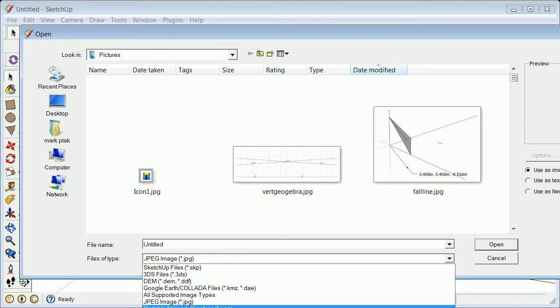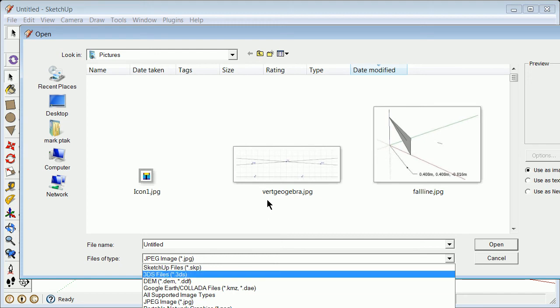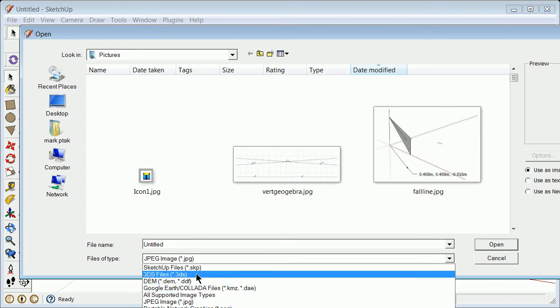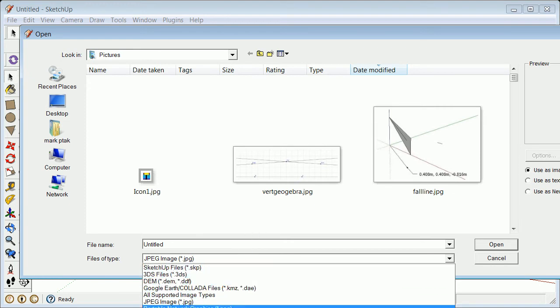These we're going to talk about in a little bit, the JPEG and PNG. I believe there's PDF. And generally you have to be aware, the older the SketchUp you have, the better off you are in terms of import. In other words, to import AutoCAD files, I do not have that option in this because I'm not in the Pro version that would appear on this computer. So let's talk about images. But realize this is where you would bring in your AutoCAD files, and all the blocks that were part of a drawing would become part of that.